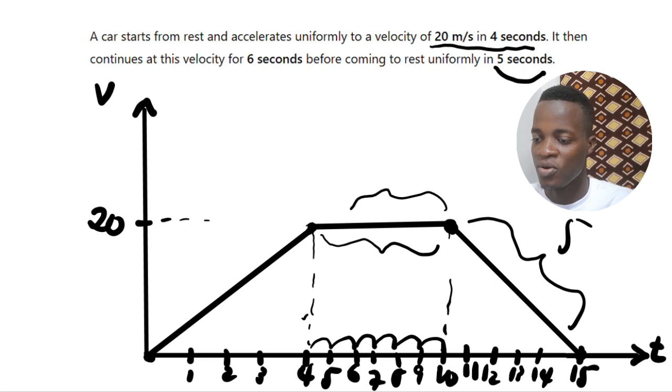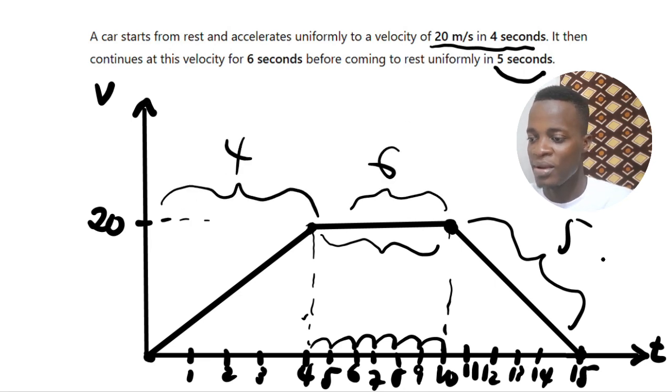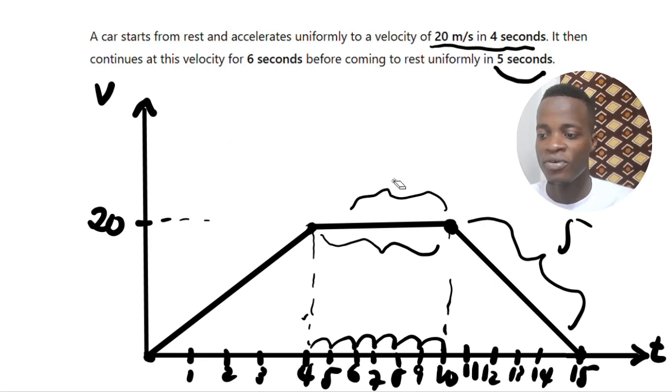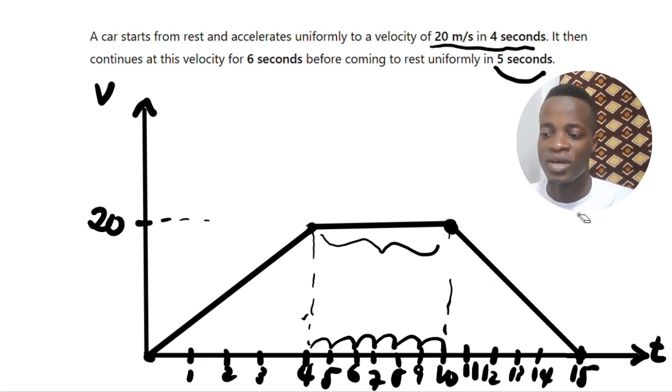The one that is here cost us 6 seconds. The one that is here cost us 4 seconds. So the total time that we have traveled now is 15 seconds. That's how it works. So you build up on the previous graph until you get your final destination. Whenever you have a previous time and there's another time for the next thing to happen, keep building from there, like how we did this from this time, and then you'll be fine getting your final answer.